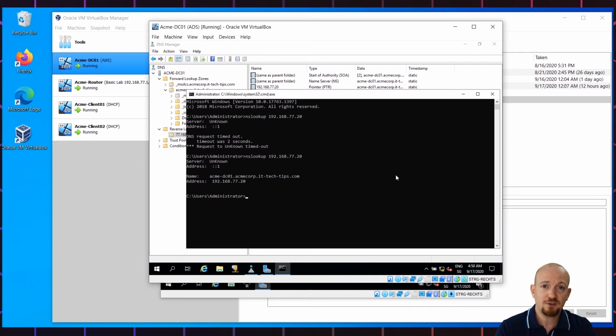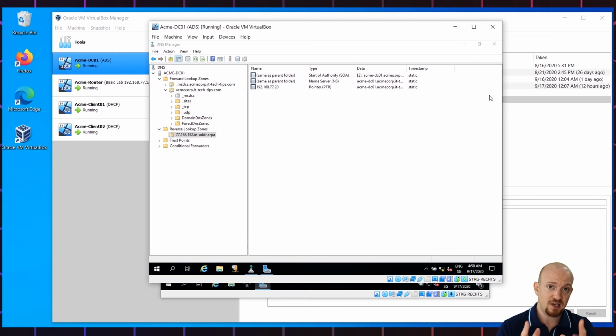It's a safety feature to make sure that there are not multiple DHCP servers in one Active Directory domain environment which might not be synchronized. So in our case we only have one and we can simply reactivate it. Otherwise the clients would not be able to connect to the DHCP server and therefore not to the network and therefore not be able to join the domain in the next video.